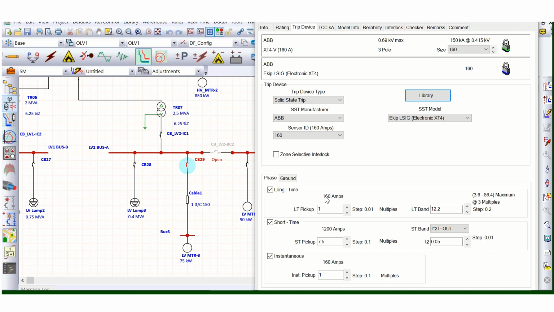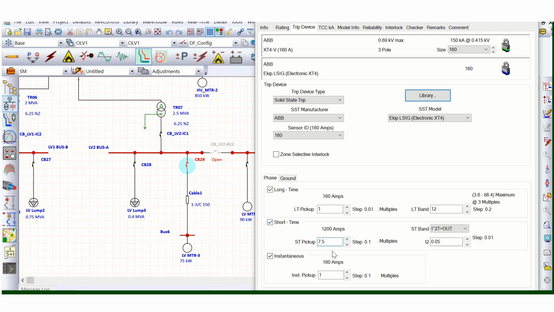So 160 ampere, because the motor rated full load current is 123.5 ampere. So we are selecting here 1, so 160 amps. LT band, this is 12.2, let's say 12.